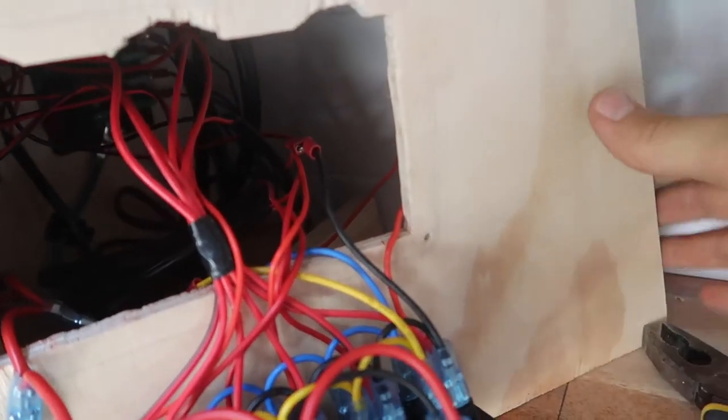I forgot to put the lid on the other fuse board, but not to worry because this whole panel is a false panel and it just opens up. There are a few things that need to be touched up, but I think the majority of the work is completed — with exception to the roof rack, which needs to house the solar panels and water tanks. I need to put a sink in here and figure out storage, but it looks finished and it looks nice.